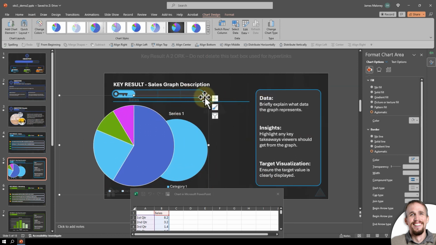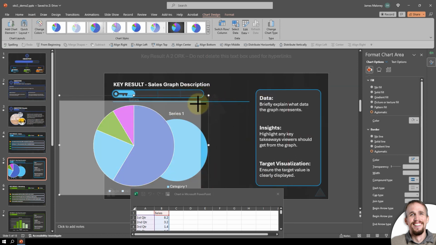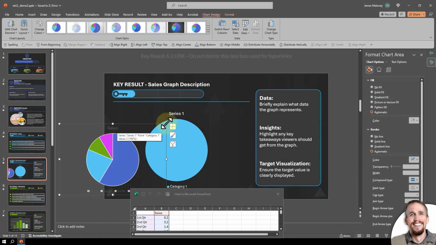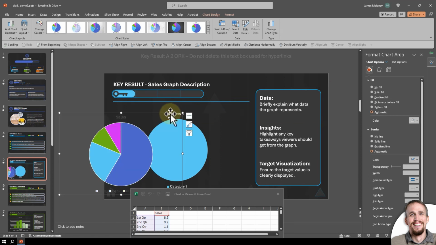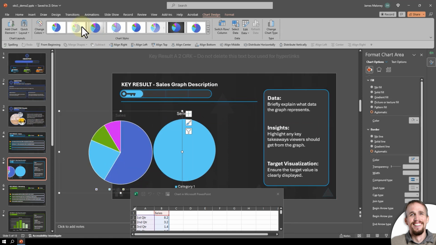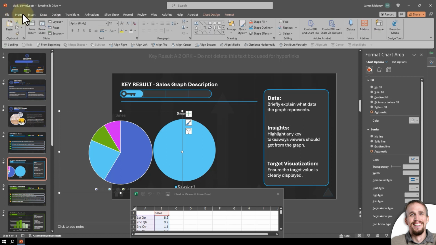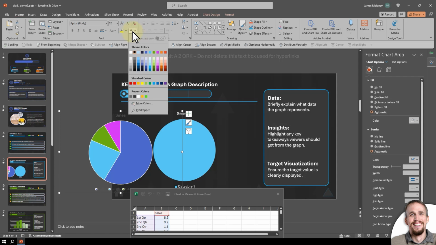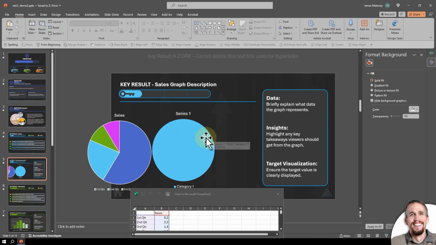And with the pie chart selected, you can hold Shift and drag that corner circle so it resizes it. And also go up to the Home, up in the top menu, and then change the text to white, so you can click on that drop down. In that first section right here, change that to white. That looks good.